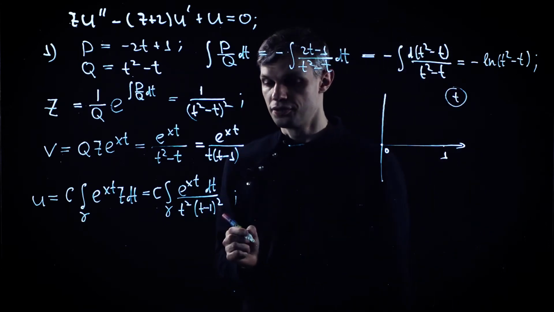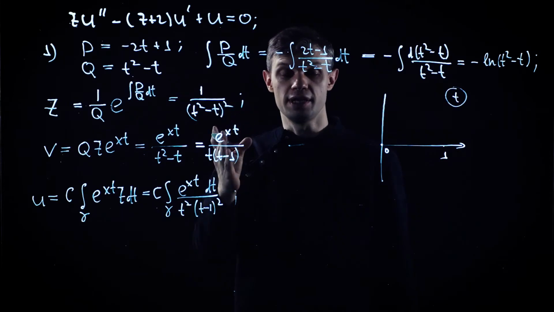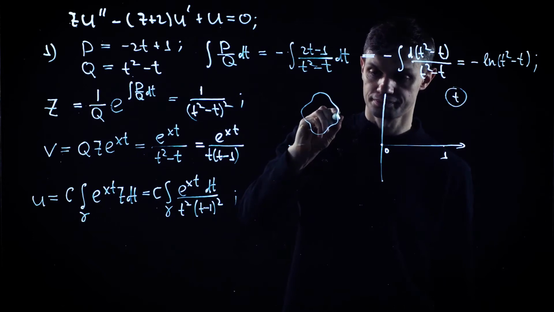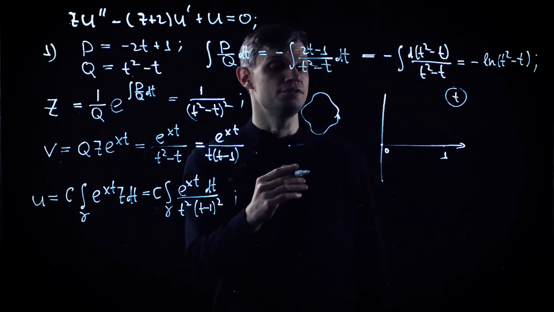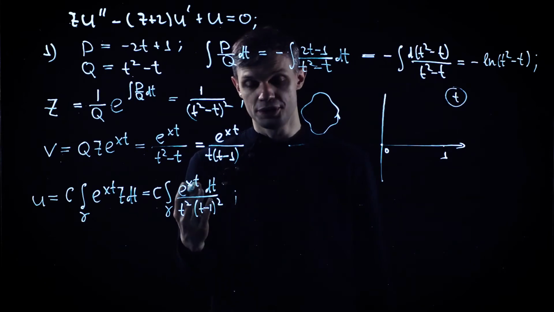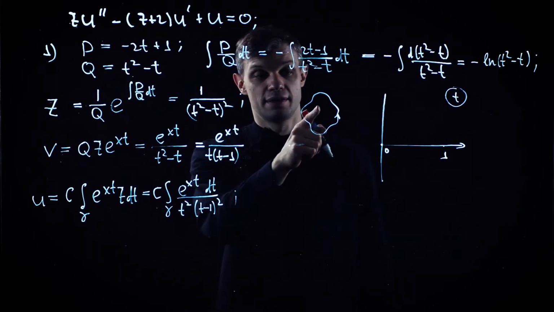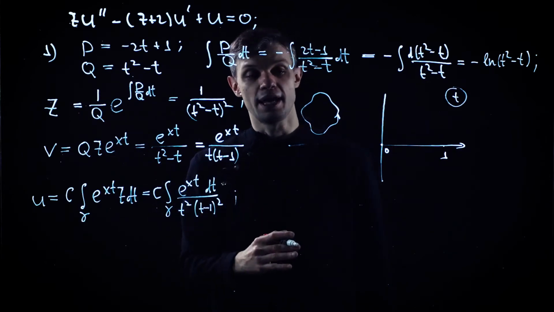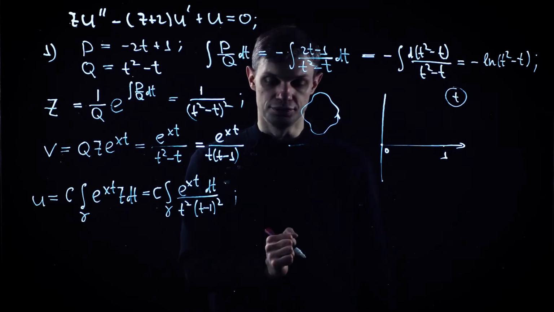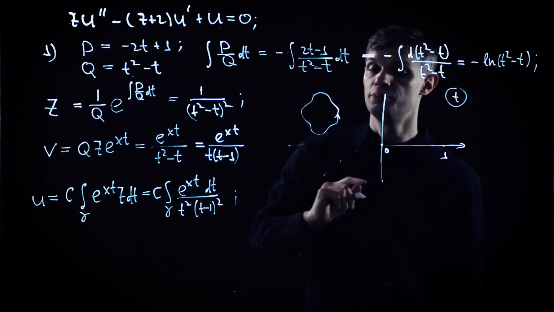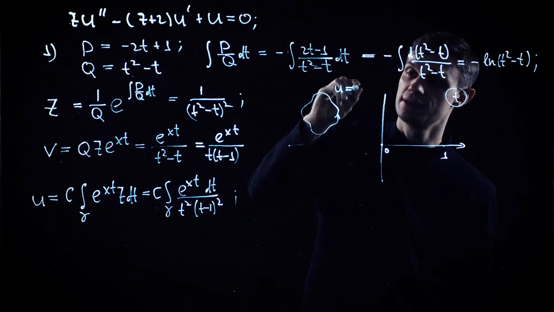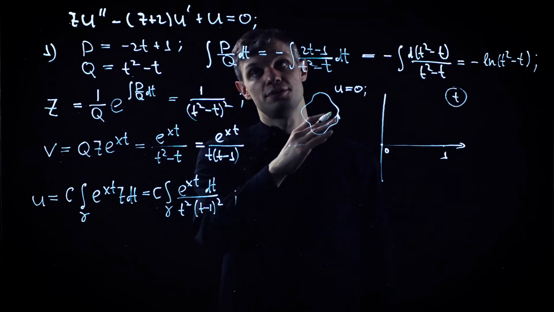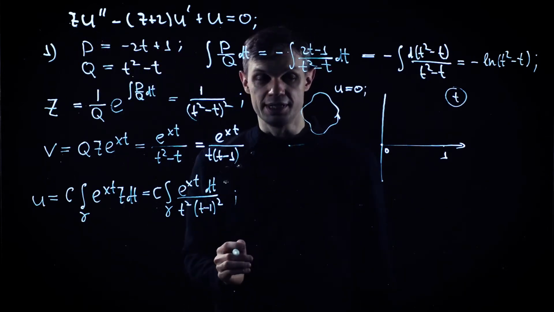So what would be the possible choice of the contour? Since v is a single-valued function, any closed contour will do. But the problem is that if we choose this closed contour arbitrarily, then the integrand which defines the u function, namely the z function, doesn't contain any singularities inside this contour. That means the closed loop integral will simply give us 0, since it's an integral of an analytic function inside a closed contour. u equal to 0 is of course a solution of this differential equation, but it is of no interest to us.